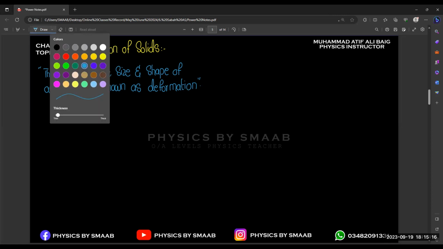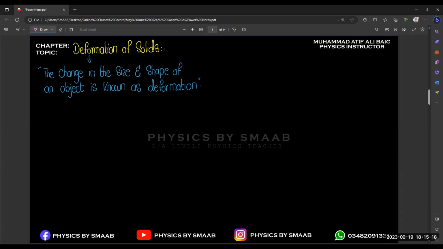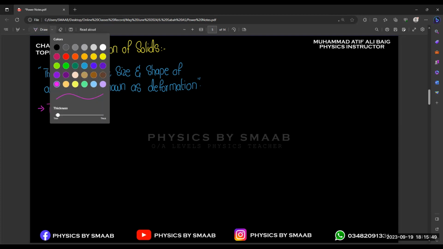And there are two new terms in this chapter that we have to study. Those two terms are known as tensile and compressive. New terms will be introduced in this chapter, so we have to know about those terms because in your exam you will find questions including those terms. We have to know the basic idea because they will ask you to define or say what is meant by tensile.